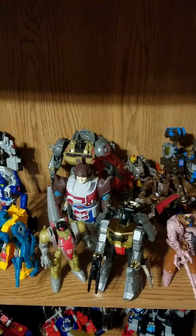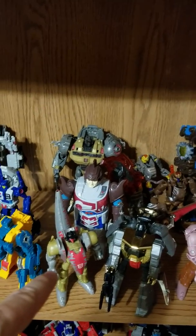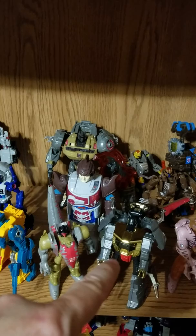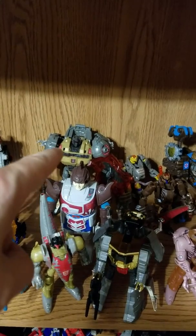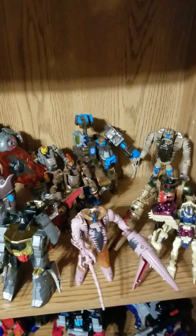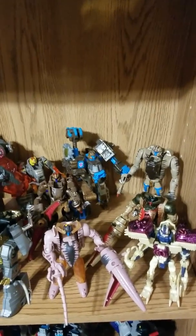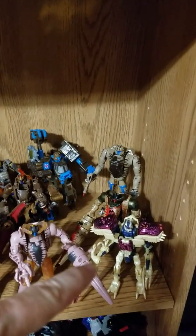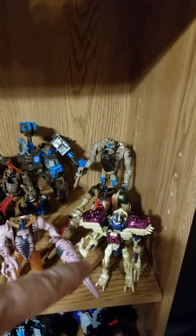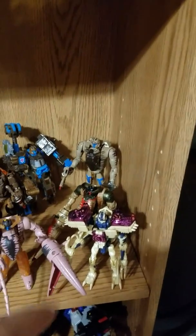And then we have my Grimlocks, the Universe Grimlock, which is basically a repaint of Dinobot. This is actually a KO of the original G1, the Pretender, and then the War for Cybertron version as well. And then there's all my Dinobot figures. Very cool collection there. Not as many as I would like. I still like to get some more at some point. I'd like to get the other version of the Transmetal 2 Dinobot. There's like a peach or white colored and a clear colored or another version of him. I've yet to pick that one up.